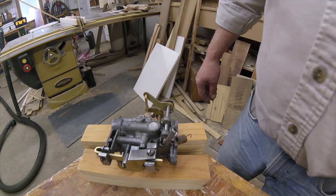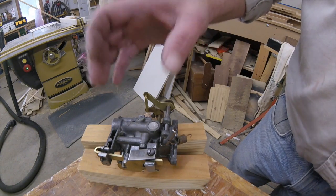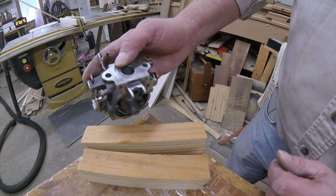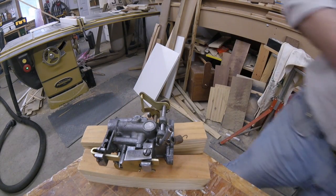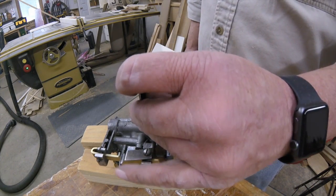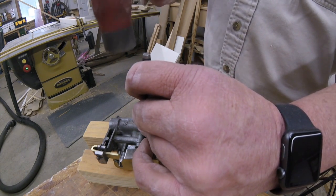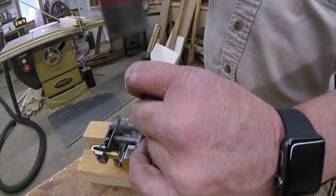Okay, now we're going to take the upper Welch plug out of the slow speed circuit, put it in between two boards, or you could set it in a vise without it clamped down, just so you can get, you know, these portions so they're not going to get damaged. You want to just take a small punch like this right in the middle of this Welch plug. Be careful not to hit it too hard. If you go clear through it, you're going to ruin the carburetor. You just want to dent it in and maybe get a hole in it.